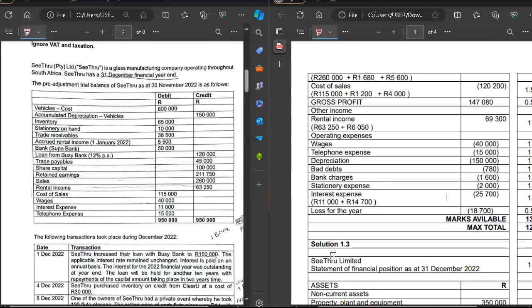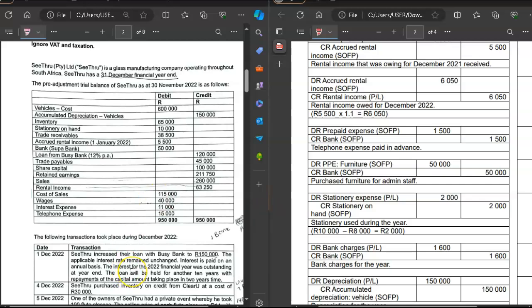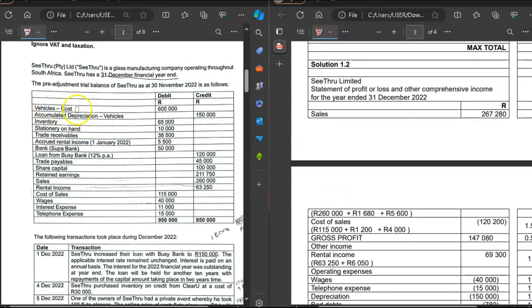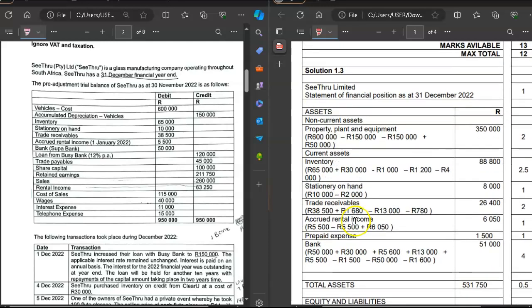So basically what we need to do first, anytime constructing it, before we come to the journal entries, you have to take all these opening balances and transfer them. Okay? So the first amount is vehicles at cost 600,000. Now, where will it go? Remember, I told you I'm doing the balance sheet and income statement all one time, because you'll see why it's better. Now, I'm going to highlight what I already did, so you know, right?